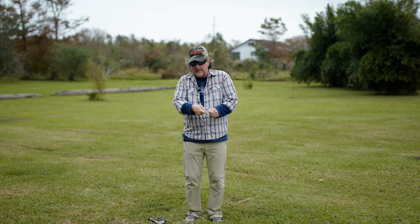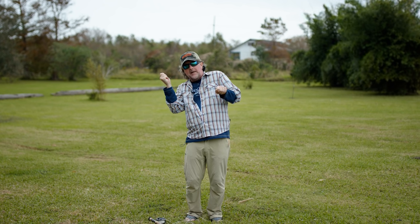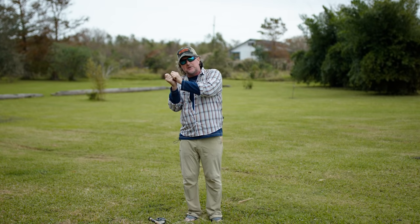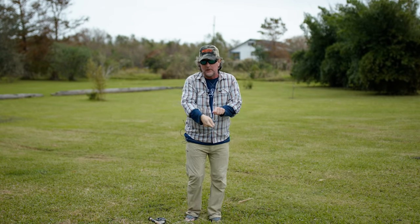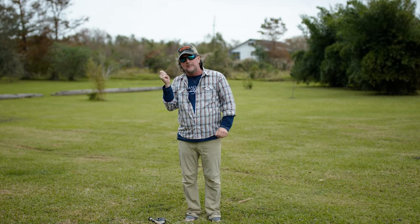So you get it moving and you go boom. And then immediately after you stop, this hand has to bounce back right back up. This is the part that a lot of people have trouble with. We go, ba-boom, and that hand bounces right back up, okay?